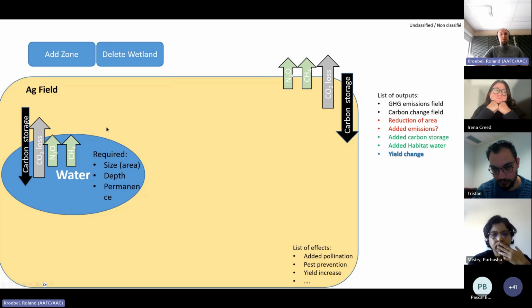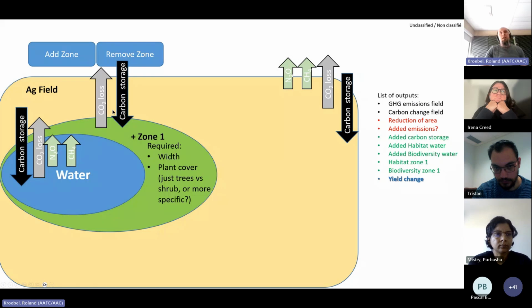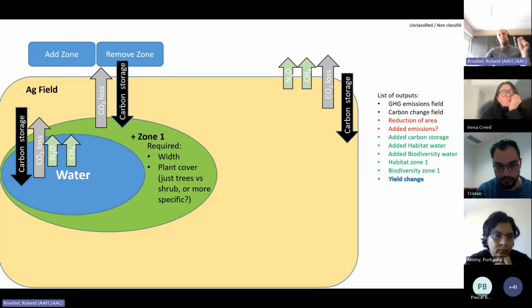Then the question becomes what is the actual size, because it's part of the field. How much of the field is a wetland, and what's the permanence? And David showed one of the wetland pictures yesterday that seemed to represent this quite well. On that one, you could see the water surface and a little bit of a green strip around it before the crop field started. So this may have been a zone 1 and a zone 2, or just a zone 1.